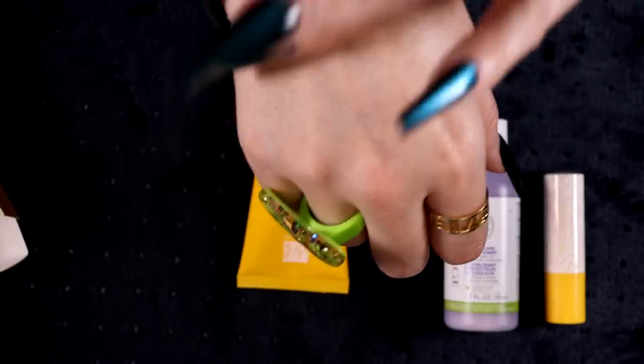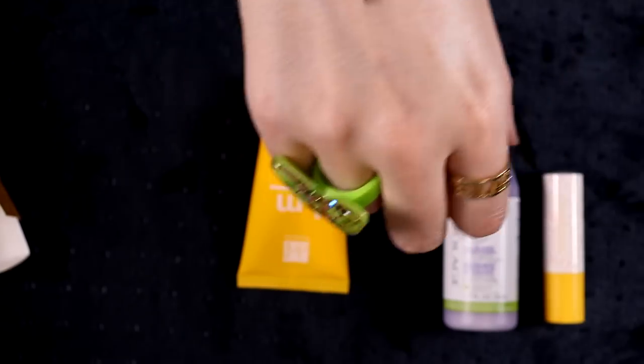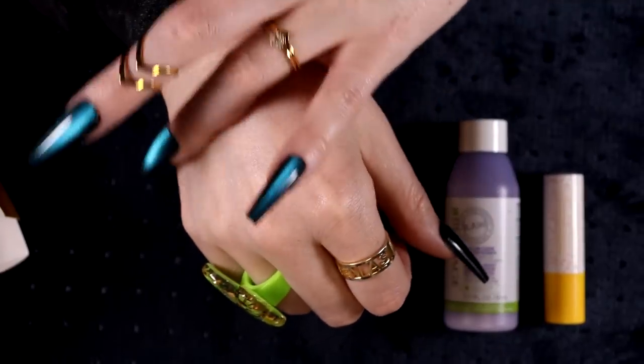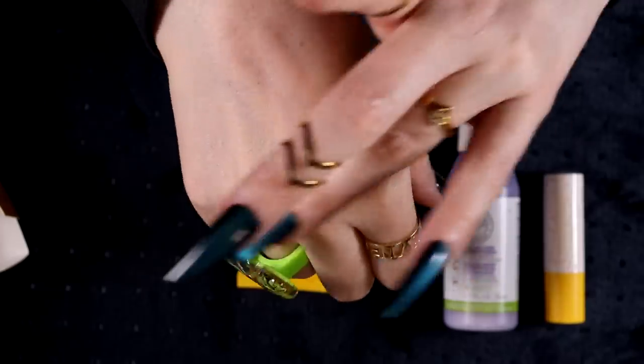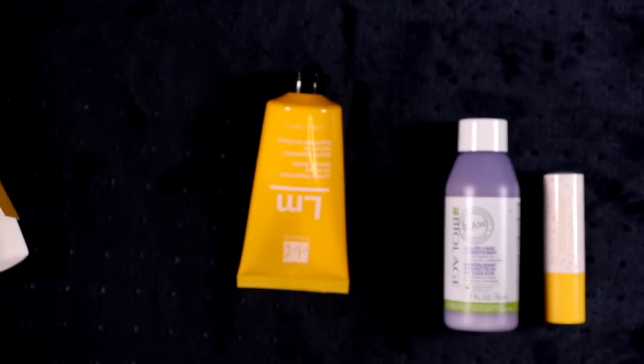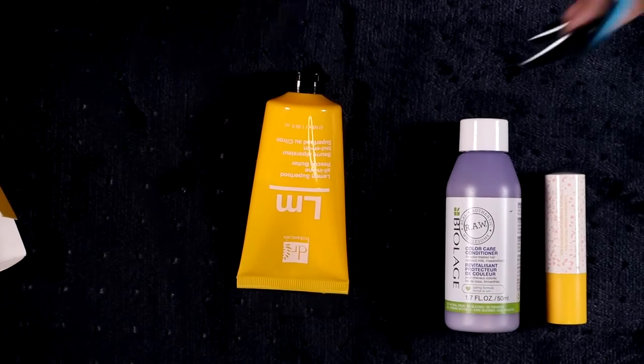Okay, yeah, it's pretty thick. Ooh, let me smell. Oh, it does not smell one tiny bit like lemon. I think even the lemongrass would be a little lemony or something.